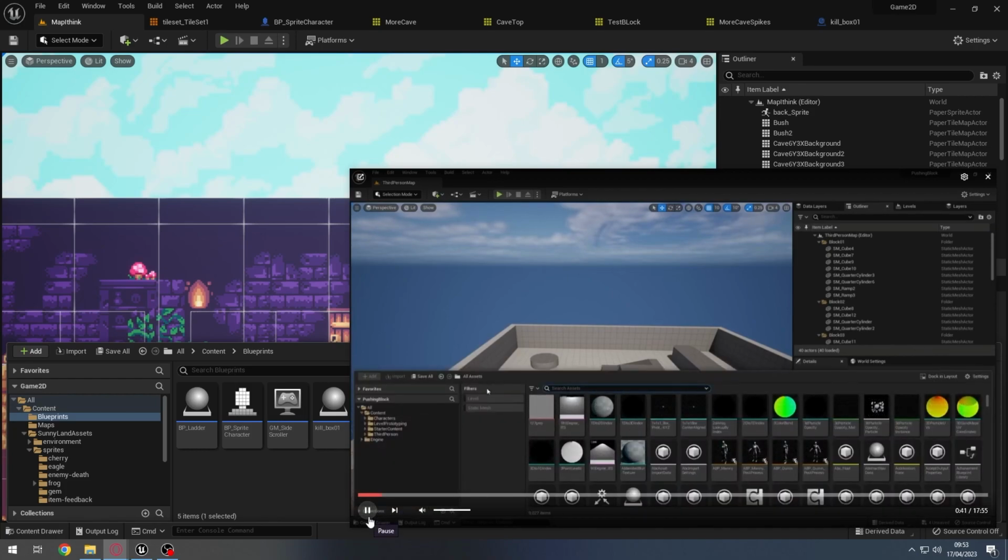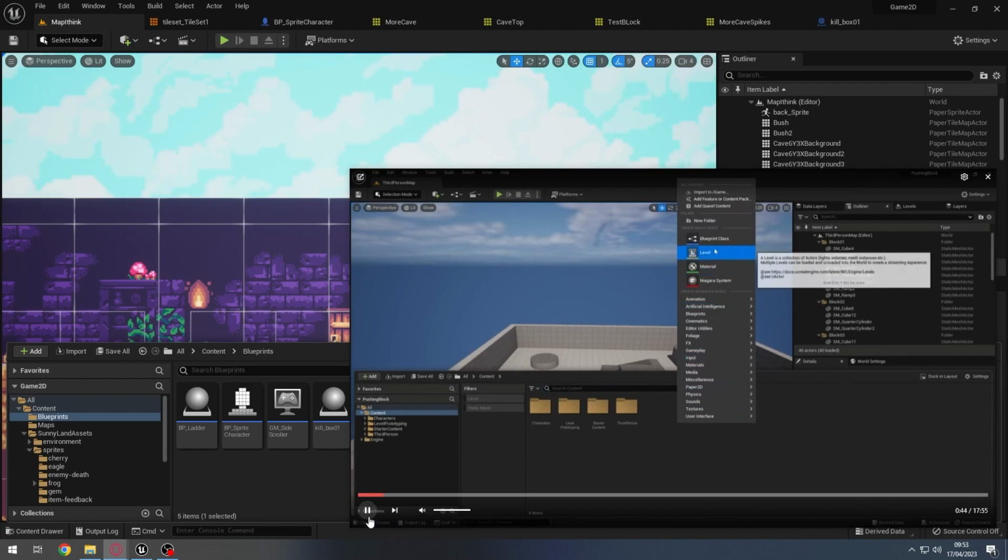Creating the block actor itself, so you can see what I mean by this.